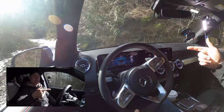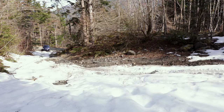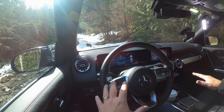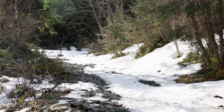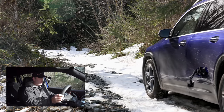Oh, finally, snow. Should we do a bonus round? So the next leg is actually covered in snow, and not a little bit, that's a lot of snow. And it's compacted and icy. It's kind of like driving on ice cubes, essentially. This is really gonna be a test for the all-wheel drive system, not just because of the ice, of which there is a lot of it here, but also the undulations and the change in terrain will really remove traction off of one or more wheels. Actually, in this case, I might have traction off of three wheels at a time. But ice is still slippery either way.